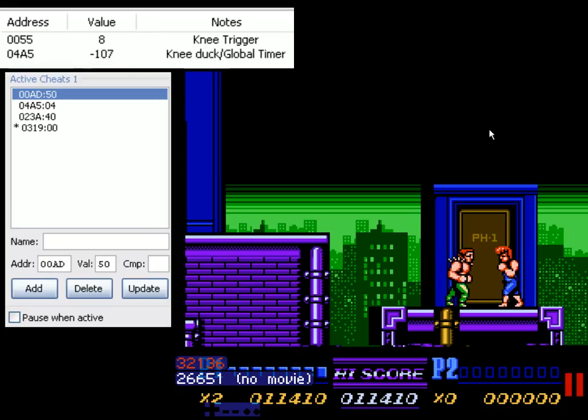So the setup is that for 3 consecutive counts, he's going to not duck, and then, or Linda, any enemy, it's basically the same. So for 3 counts, they will not duck, and then for the 4th count of the global timer, they will duck.